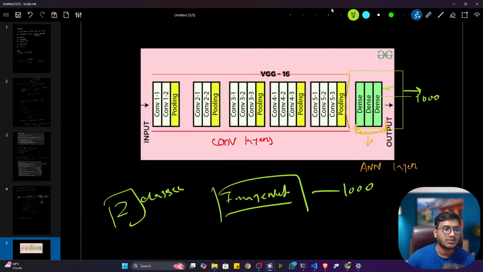That means we'll be using the pre-trained architecture, but the last layer we'll be removing. The ANN part will be removed. Then we'll create our custom layer there with the help of our number of classes. And we'll be training only this part, because the other part is already trained, so it already has so much information. But if you also want, you can train those parts too. If I want to train this layer, you can train it. I'll also give that functionality in my code so that you can pass how many layers you want to train. Everything is possible.